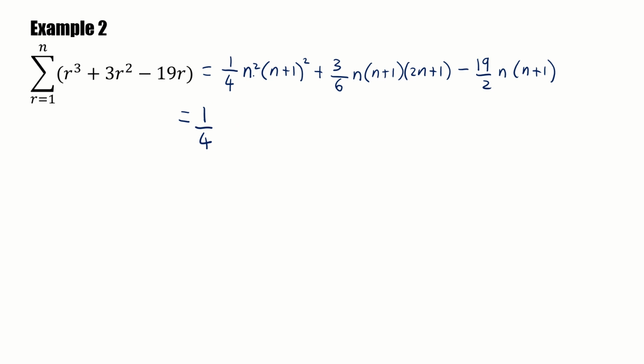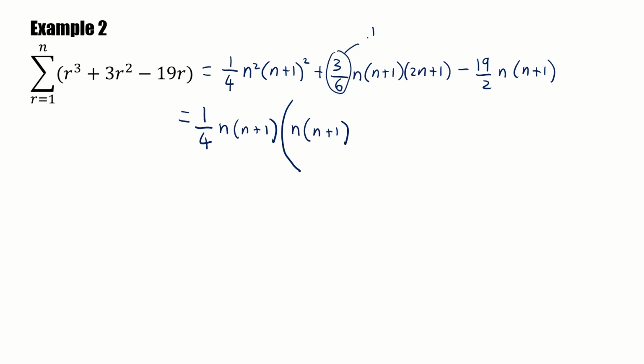I'm also going to factorize out an n, because all of the terms have an n, and all the terms also have an n plus 1. So that's what we're going to factorize out of everything here. Okay, so out of that first term, we've factorized the quarter, so we're not left with a coefficient. We've factorized out n to the power of 1, leaving us with another n to the power of 1. We've got an n plus 1 squared, so that leaves us with just an n plus 1 to the power of 1. So that first term has already become a lot nicer.